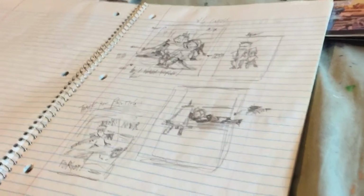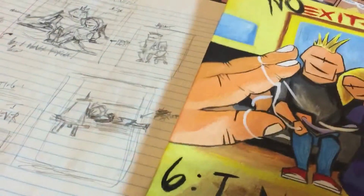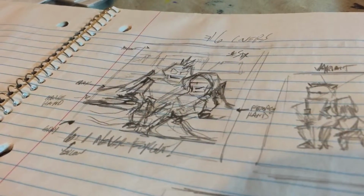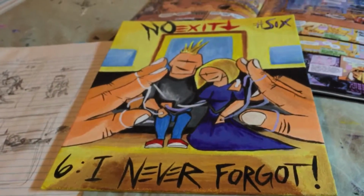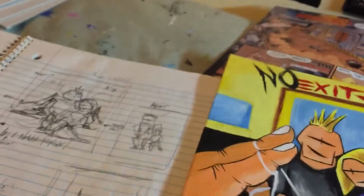And then skipping ahead, you have the designs for the covers. And if you've been paying attention, I do have that one done. So that's what it was going to look like. I think I pretty much nailed it. I'm pretty stoked on how that turned out, especially with all the strings and whatnot.